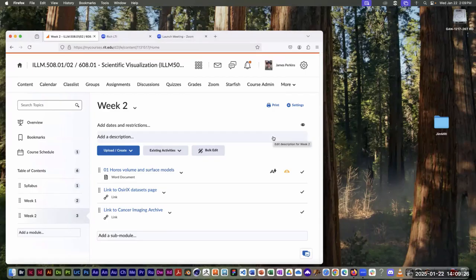sharing my display properly. There are two places where we can access data to use in Horos. One of them is the old Osirix data sets that I showed you briefly before, which we can access directly from the course share.